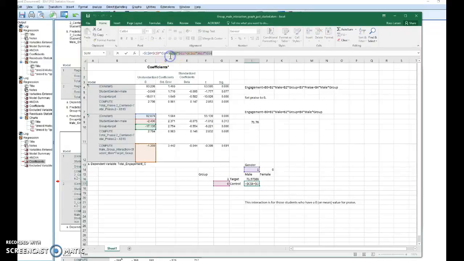Now, does this make sense? I'm still highlighting all the coefficients because I put dollar signs around the appropriate places, but now instead of having gender is equal to 1 and group equals 1, gender is equal to 1 and group is equal to 0. And so what happens in that case? Well, I still have the constant, so it's 92.879. And a male is still equal to 1, so that term is still there, minus 2.4. But what happens to the next term? Group no longer equals 1, it equals 0. So that term vanishes, so plus 0.